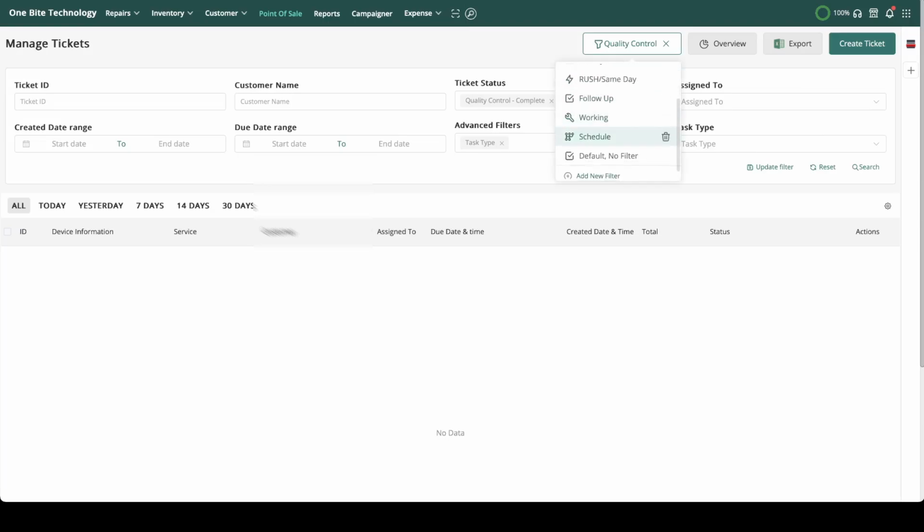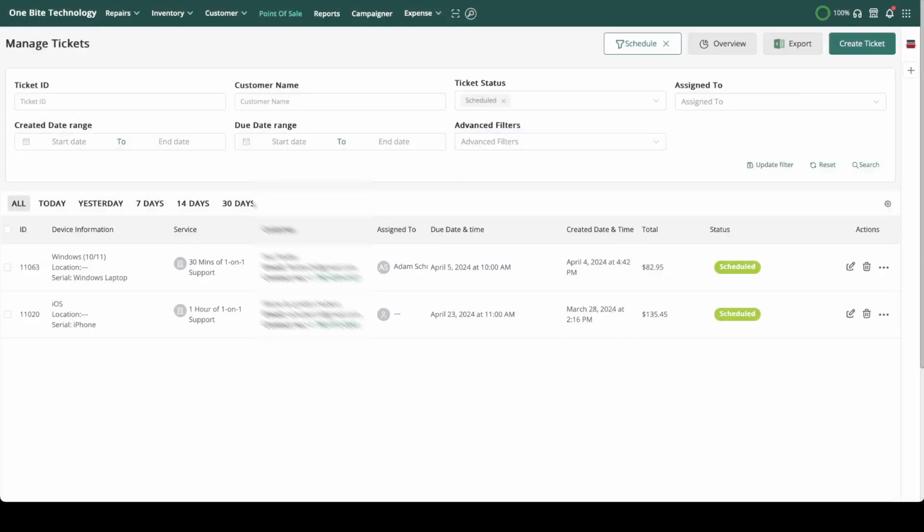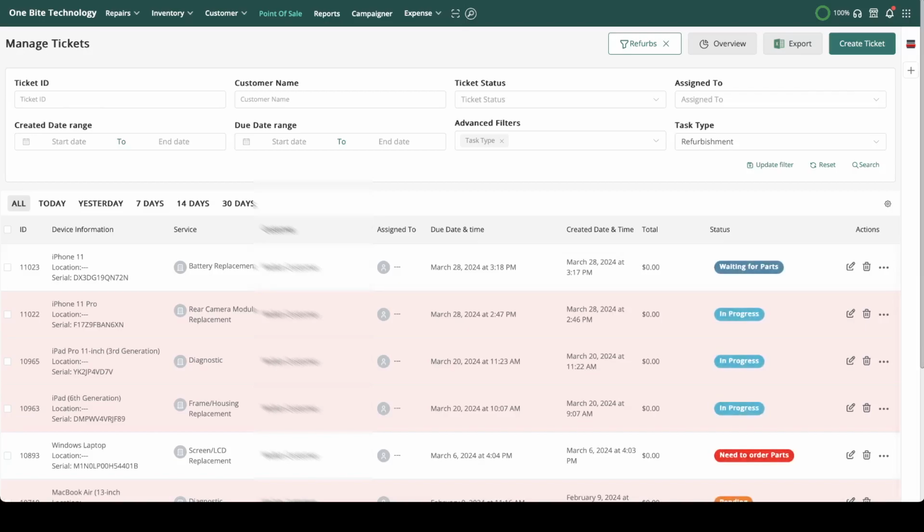After that, schedule is for our scheduled appointments, like one-on-one support in store, on-site or remote sessions. There's a couple in there. So those are scheduled, and again, we use Zapier: when something is set to one of these support or on-site visits, Zapier grabs the information and puts it into our Google Calendar, and it also sends a Slack notification. And I think that's about it. So the refurb status is for all our device refurbs that are for the store.